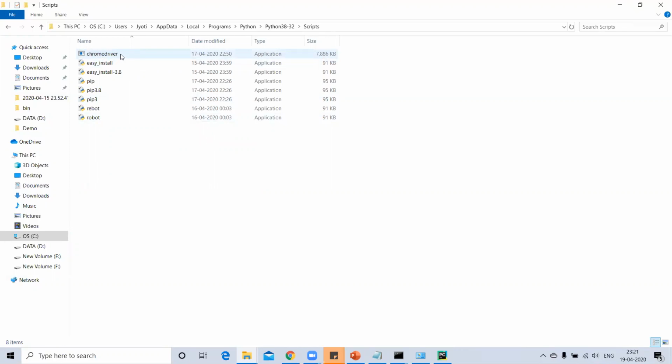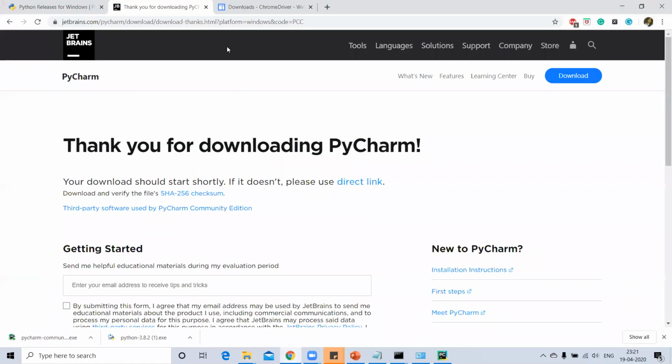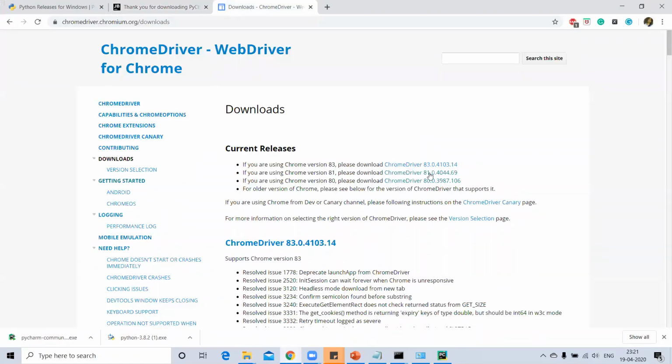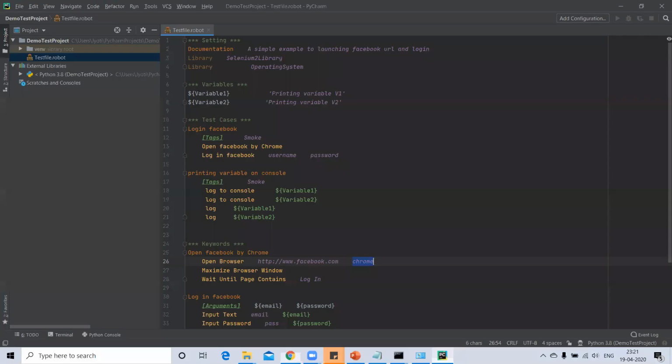But if you want to execute your script in Chrome browser or Firefox browser, you need to provide their drivers in this script folder. You can simply download from the official site, any driver, Chrome driver, Firefox driver, for the version you are having. So I'm just going to execute my script.